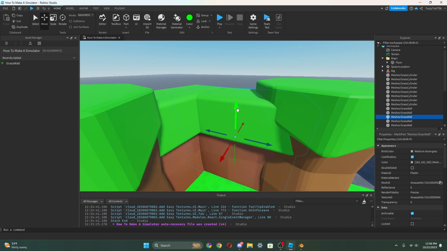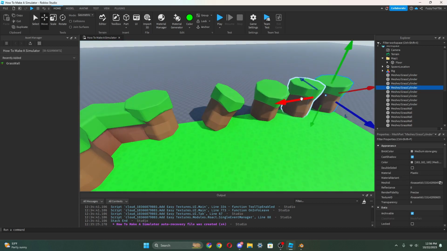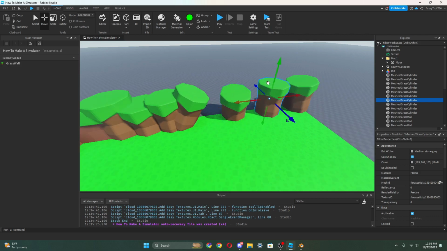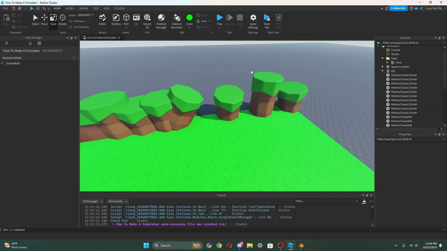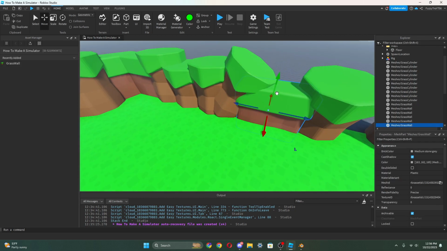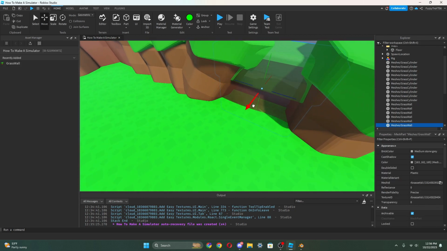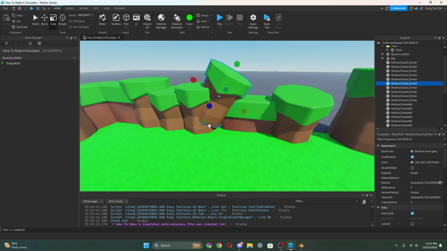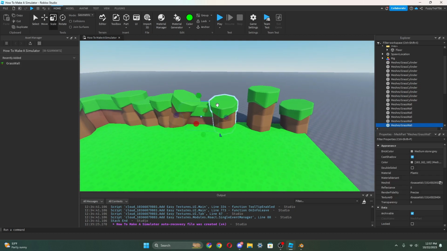Actually, let's just make it fit in with this one, kind of like that, and then we could even have other pieces be here like this, make them down, make some more up, this can be down, this can be up, this can be down, this one's maybe longer than the other one, and add some wall there. And obviously my wall piece is not the same color as the other one, which is fine, but remember when you're doing this, you guys should probably do the same color just to be more consistent. But I'm just gonna do this like that.